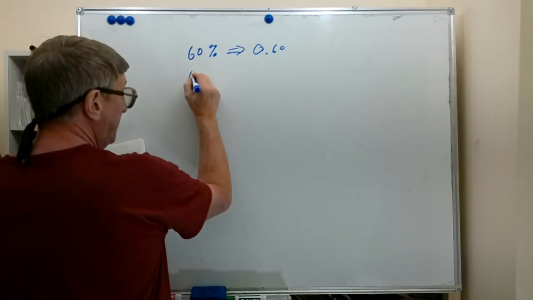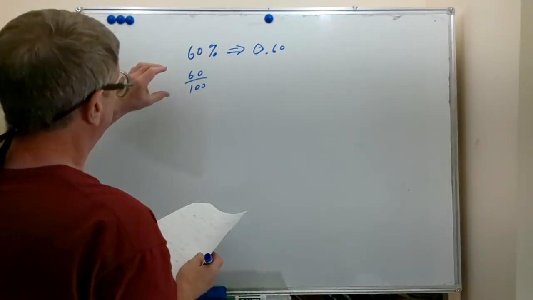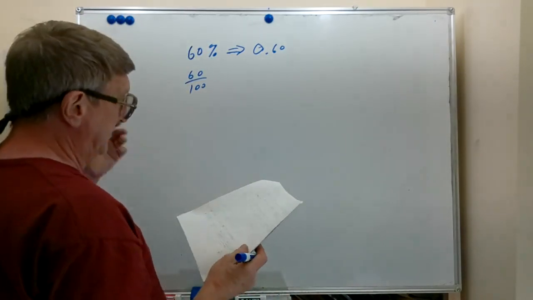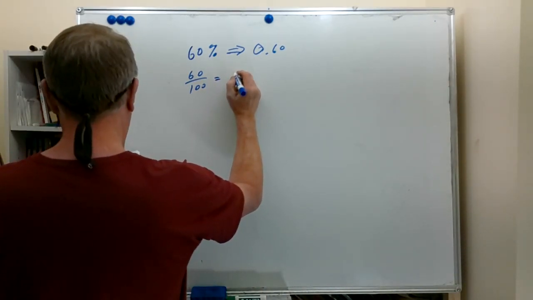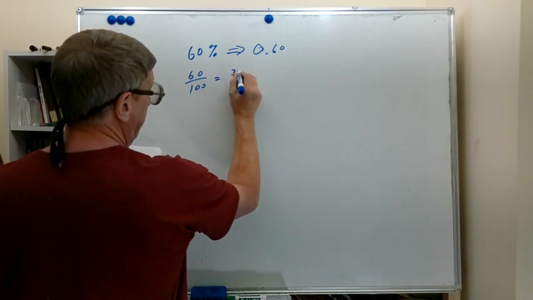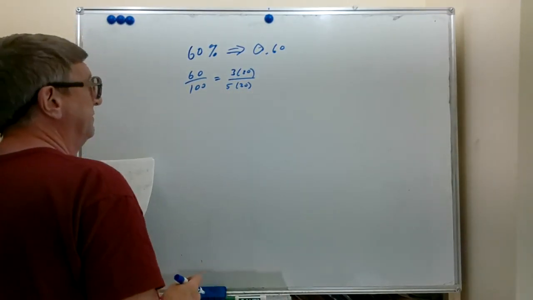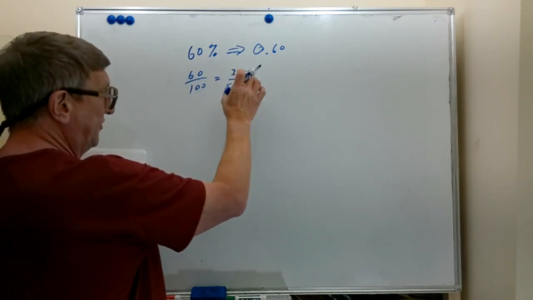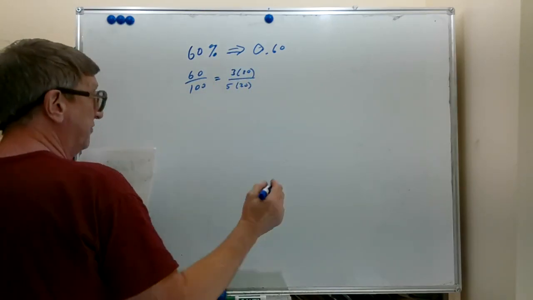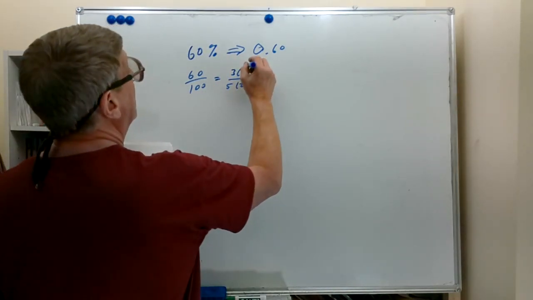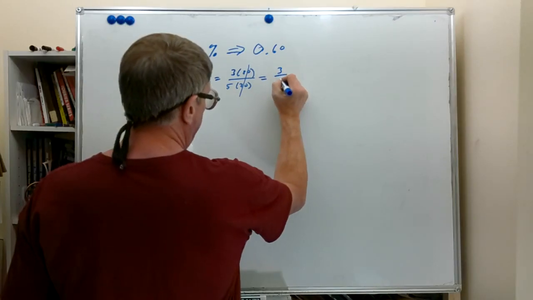let's just take this 60 over 100. That is the rule for percent to fraction. Make the denominator 100. Well, that's equal to, what do we got here? 3 times 20 is 60. 5 times 20 is 100. So we've got, still, an equivalent fraction. These multiplications leave the value of the fraction unchanged. We cancel the factor 20 that's in both the numerator and the denominator. We end up with 3 over 5.